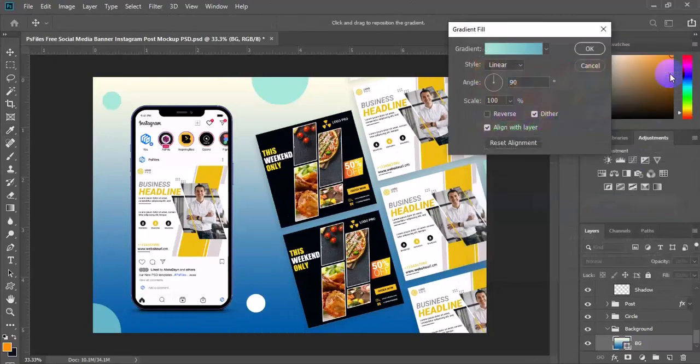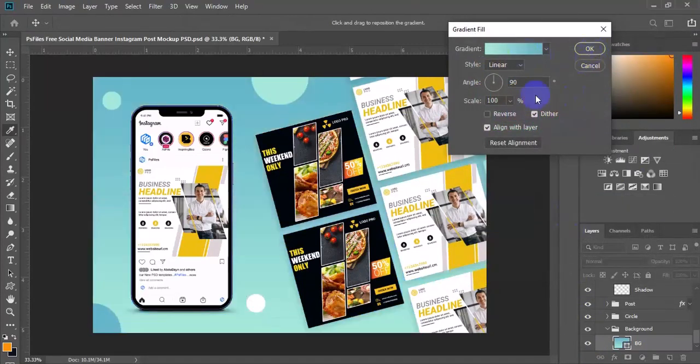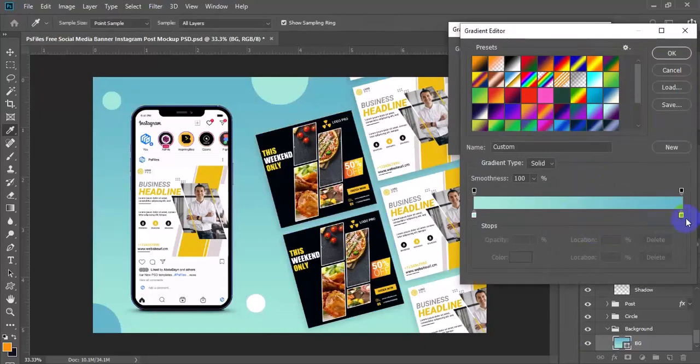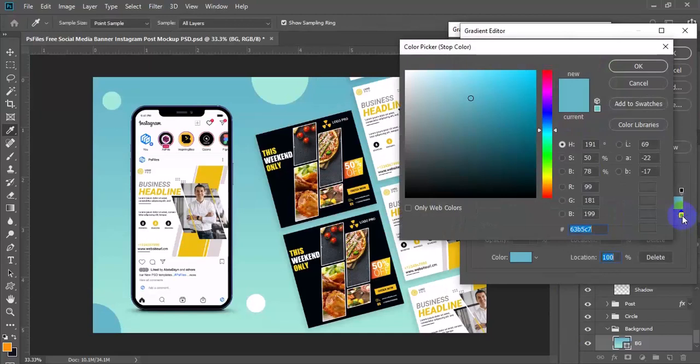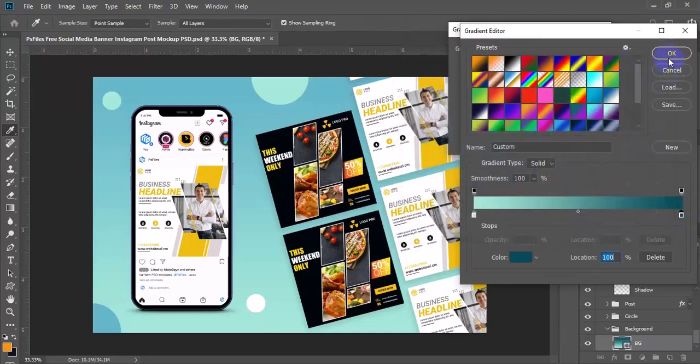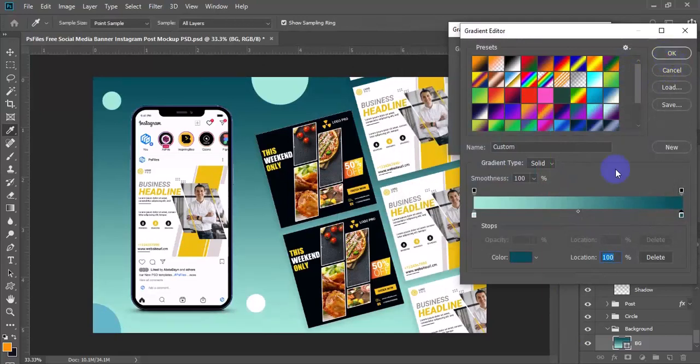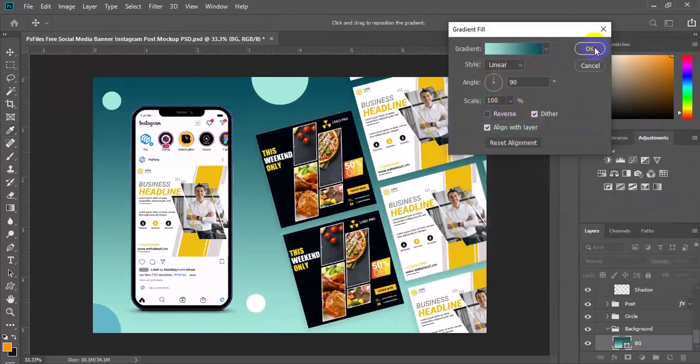Let me cancel it, and we can come here and change the upper color or lower color from this angle right here. We double click on here and change the color from here and click on OK, and finally we click on OK. If we're satisfied with the background color, we click on OK.